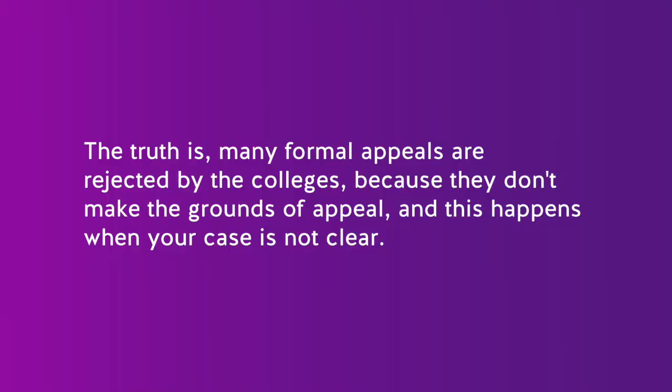Yeah, this is work. And to be understood by RMIT University, you will need a detailed written explanation of this. But it is worth the time to do this now, because once you've submitted a formal appeal, it starts to become too late to give more detail, and the university considers itself to be quite reasonably able to look at your appeal on paper and make a decision about it. So the truth is, many formal appeals are rejected by the colleges because they don't meet the grounds of appeal. And this happens when your case is not clear or just can't be explained away as not being RMIT's fault.